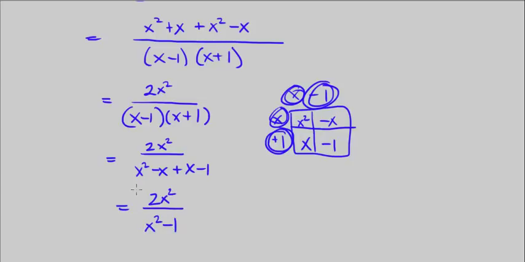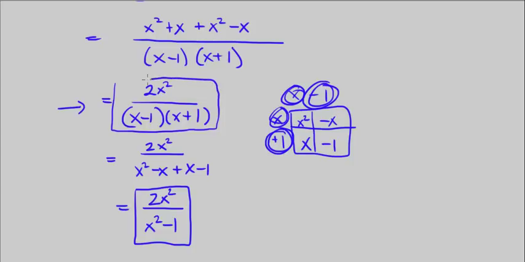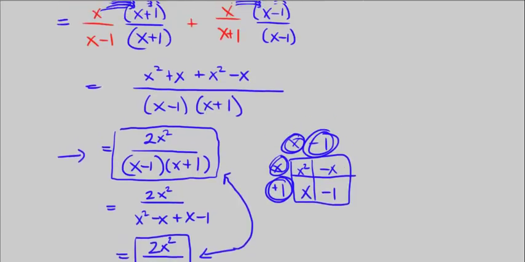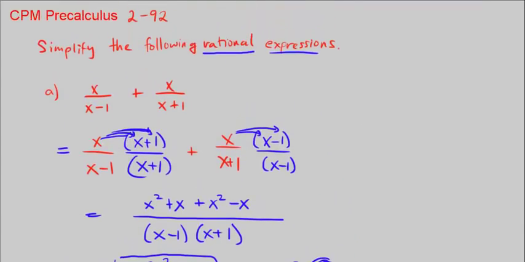All right. I can box this as my answer. This would be an acceptable answer too. But because now we have the denominator as the difference of squares, we can easily get to something like this. So that ends part A. Let's go on to part B.